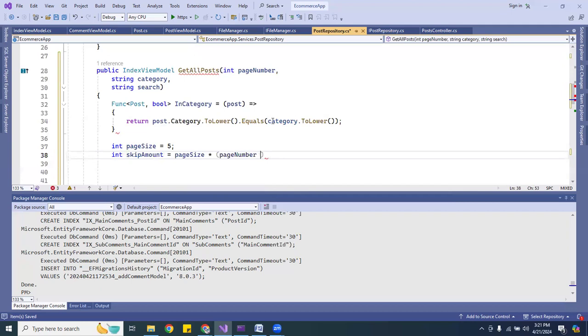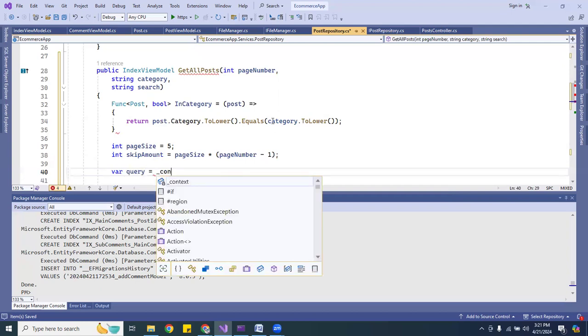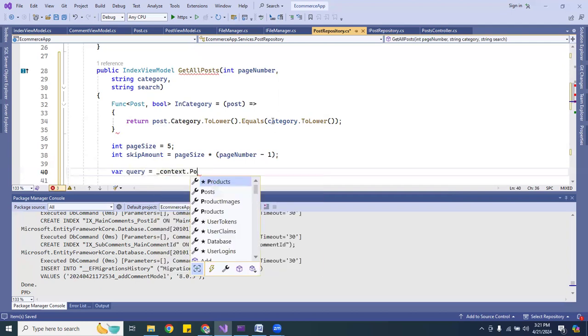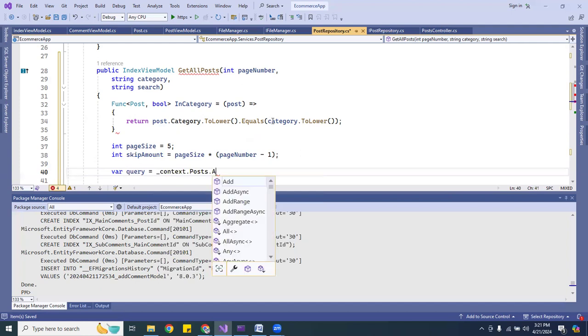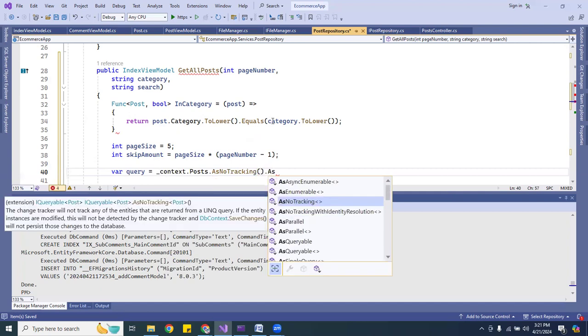Now let's go ahead and subtract that by 1. Okay. Then let's create another one, called var query. Here I'm going to do context.Posts.AsNoTracking, and I'm going to use AsQueryable.